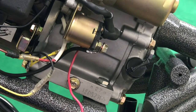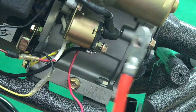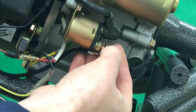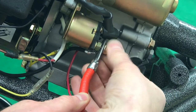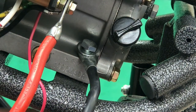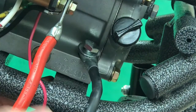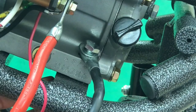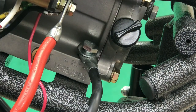Hooking the battery up to your engine — this is the Mudskeeper 7 horsepower electric start — is pretty simple. Take the red positive and undo the nut on the back of the solenoid, slide that over the post, and reattach the nut. The best place to attach the black ground is to remove one of the corner bolts that holds the engine to the base frame, slide the hook underneath the head of the bolt, and reattach the nut. This setup will work for the 7, 9, and 16 horsepower gasoline electric start engines.